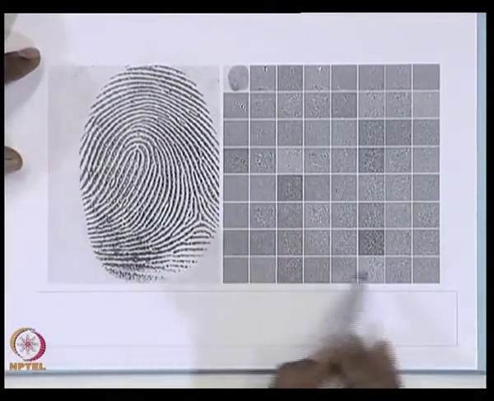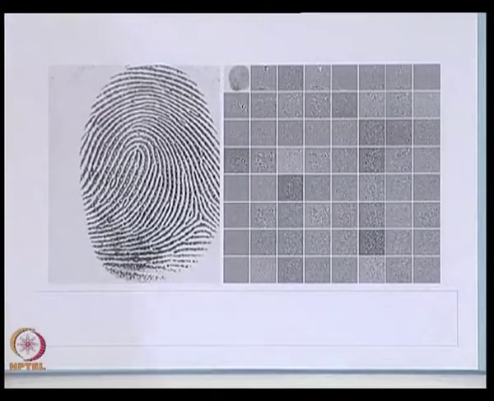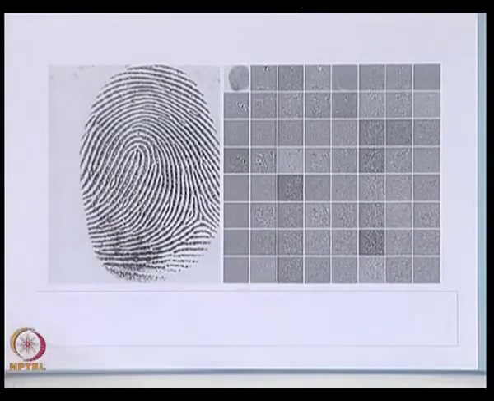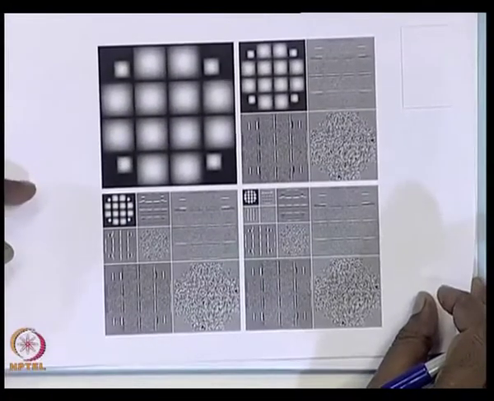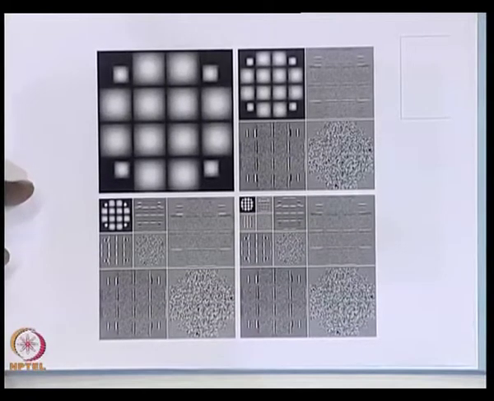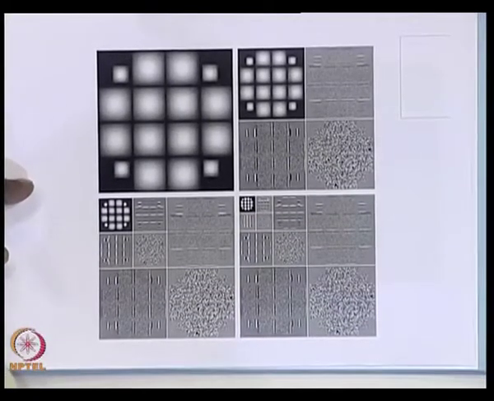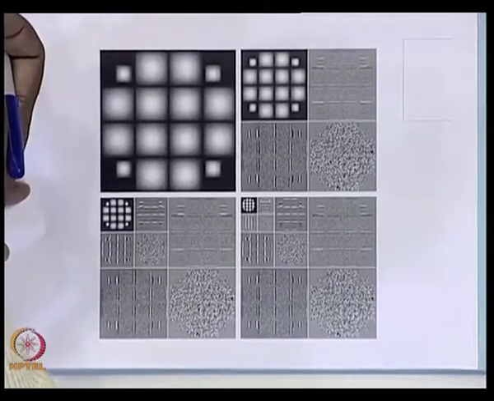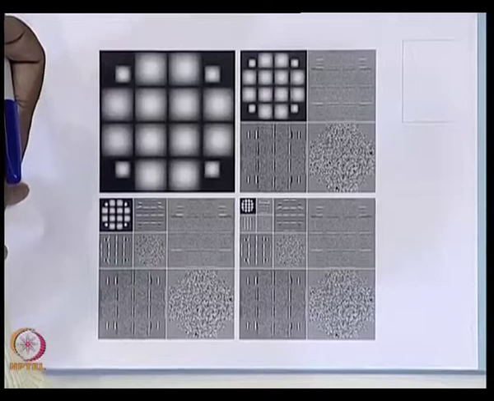So, you find that every subband has been subdivided further. The size of every subband is the same after wavelet packet decomposition, whereas after wavelet decomposition, as I go higher up in this tree, the subband size becomes lower and lower. Every time it is 1/4 of the subband size of the previous level.